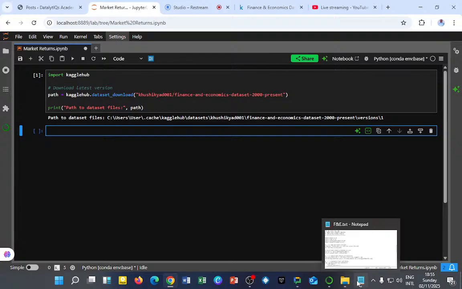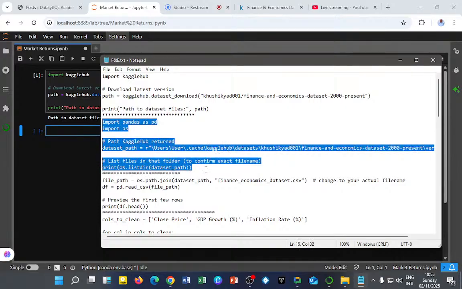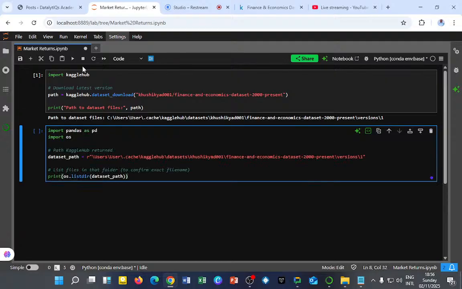So the second step, I'll go to my notebook as I've had it. I need to import the necessary libraries that will enable me to bring this data set where I want it. So the first library I'm talking about is import Pandas as PD, then also import OS.